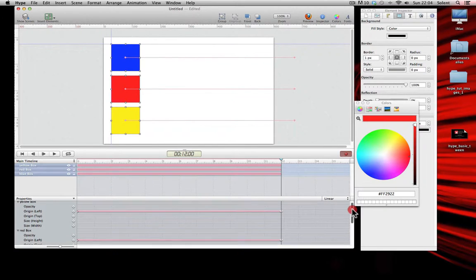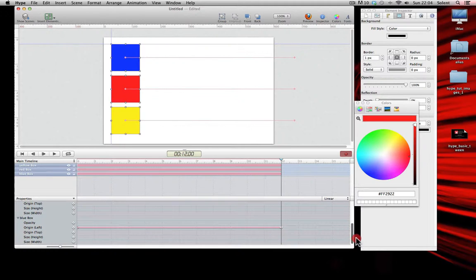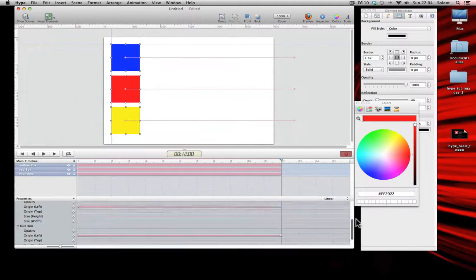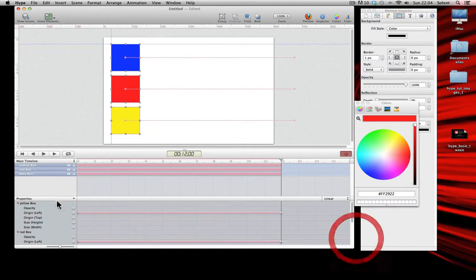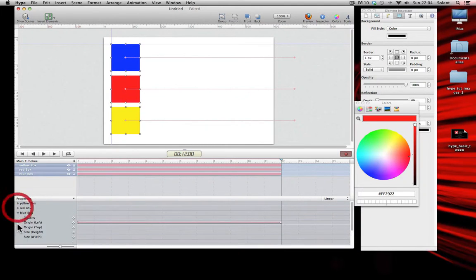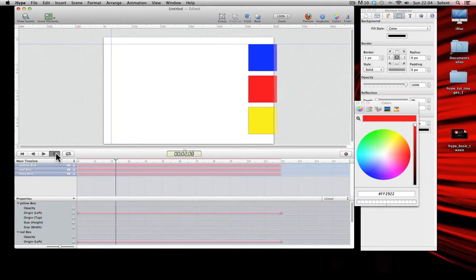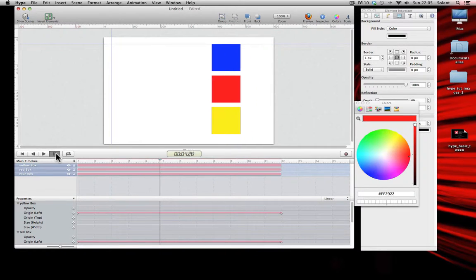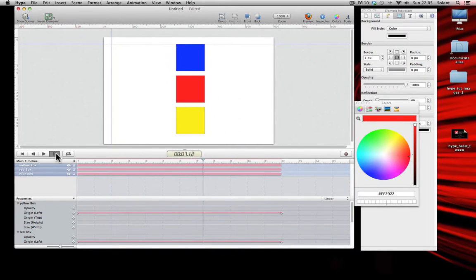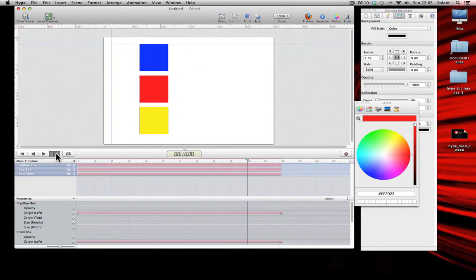Now you'll see in the timeline it's stretched out all those to the 12 frame. If we look down at the bottom of the properties, it's done a property tween for each of those. You can close those up, or you can expand them depending on what they are. So I'll open them up there. Now I'll stop the record, take it back to the beginning and see what happens. So they all come in and come across. Obviously it's working quite slowly, but it gives you an idea of how it works.